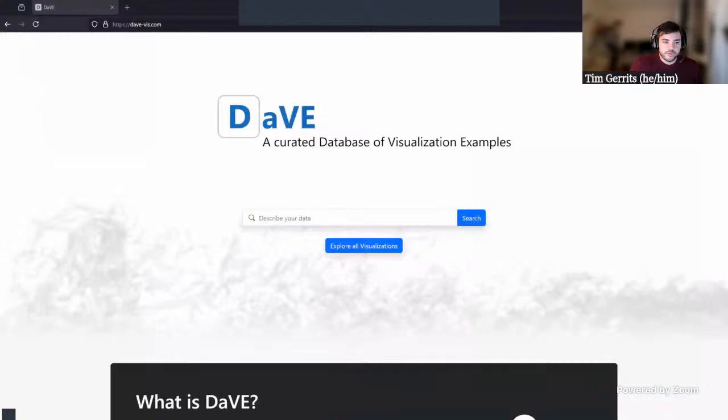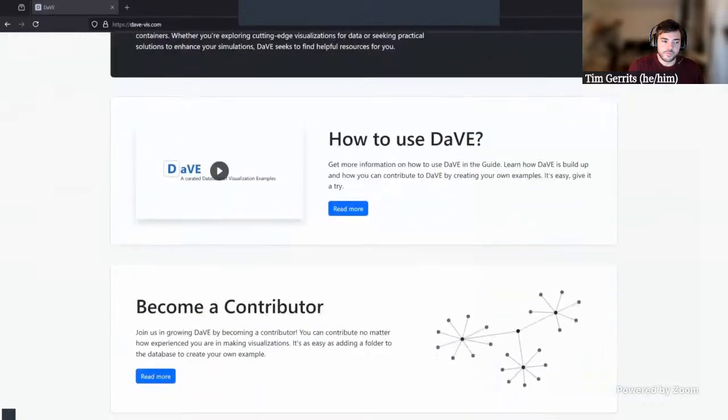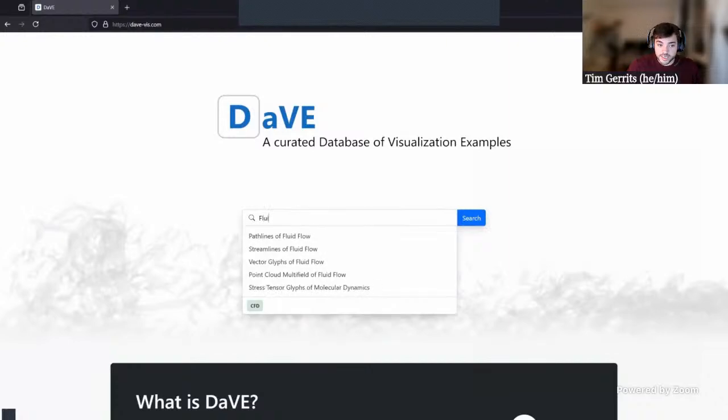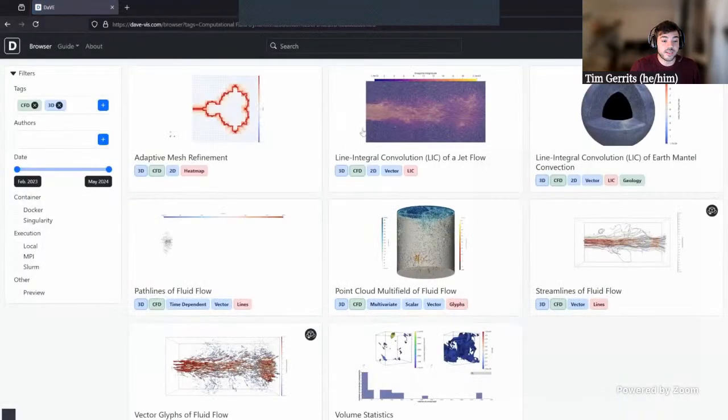And while you could find a lot of additional information on here as well, the main focus lies in one central task, which is describing your data. And once you go up there and start this, Dave will try to support you by giving you suitable text that might fit your search terms or already list examples that sound like they could fit your data. And once you're satisfied, Dave will bring you to the gallery view, where you can see all the examples that are currently added to Dave that fit the terms that you added.